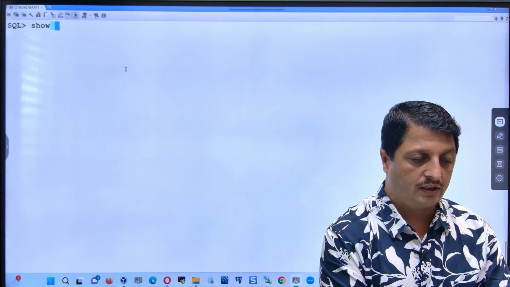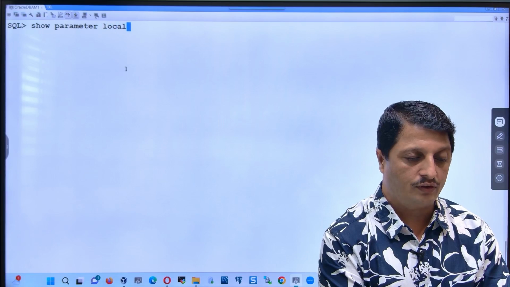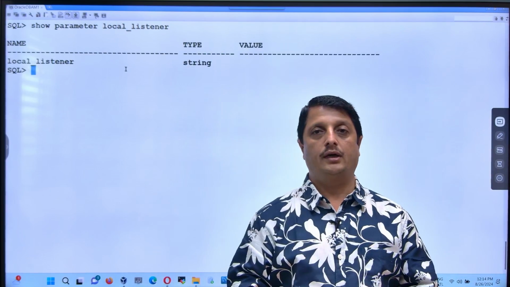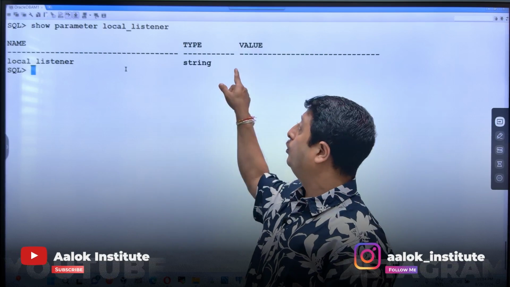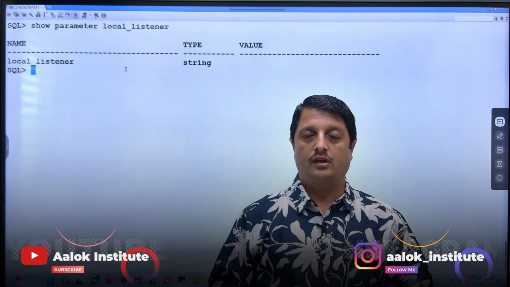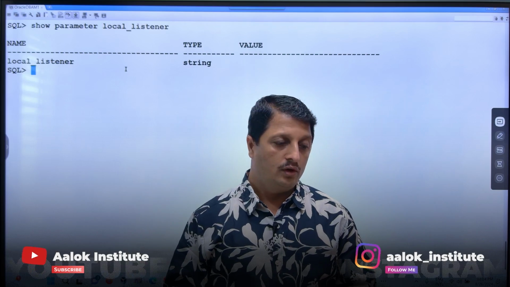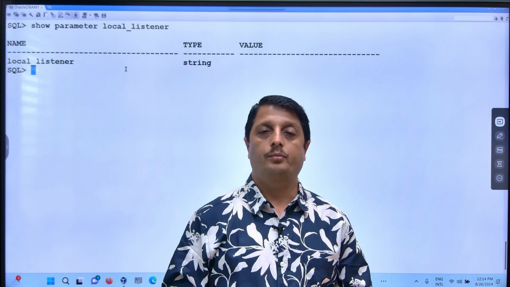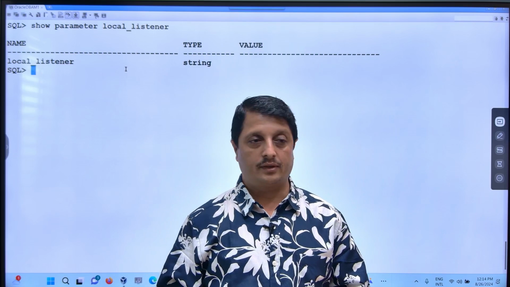Before that, I will check whether we have a parameter with this name, local listener. Yes, we do have a parameter with the name local listener, but no value has been set. It is a null value, so right now we have not configured any specific value for this particular parameter.